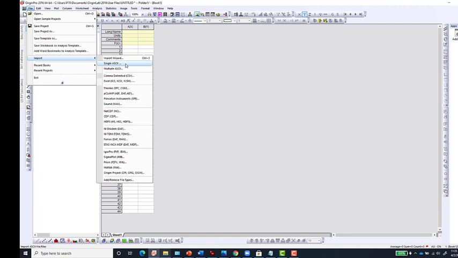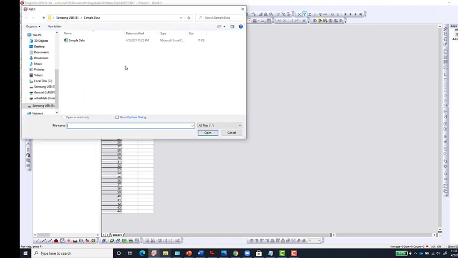Okay, so let's click that, and then it comes up with a box that's prompting you to go to the direction or the folder where your data is stored, and then we can choose your data. So right here, I already have my data here, sample data.